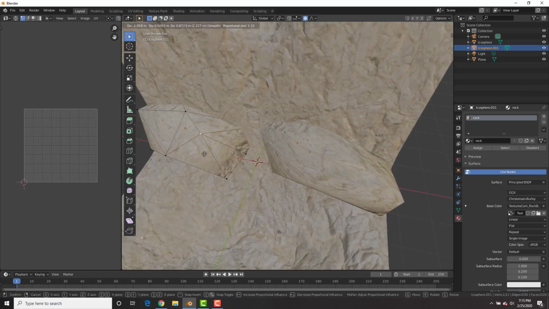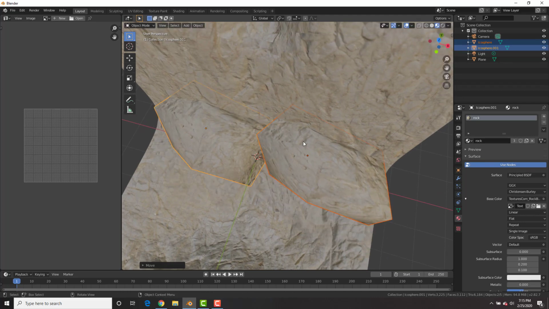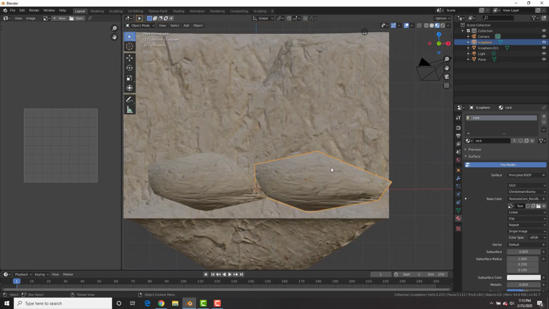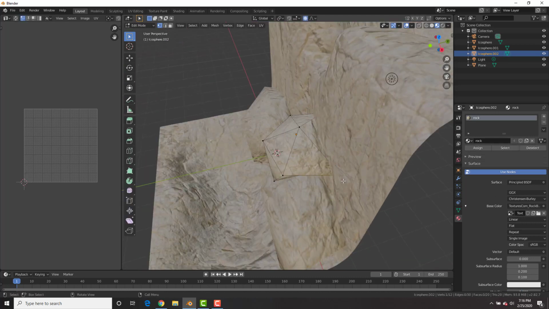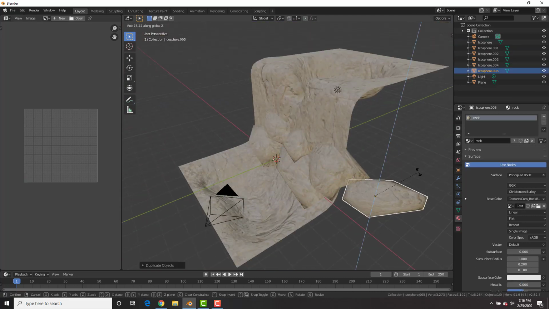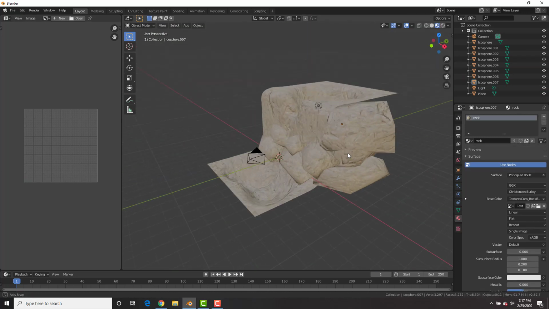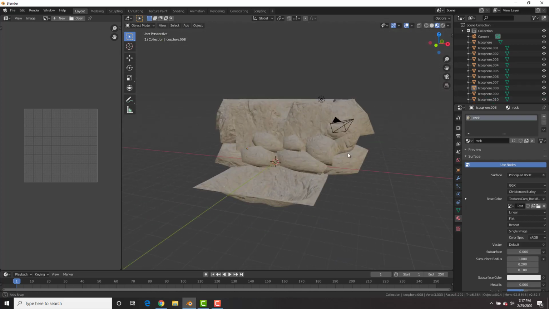And we're going to hit Shift D to duplicate it, tab to go into edit mode, and with the proportional editing on, the O key, we're just going to reshape these rocks so that they're not all the same, right? Nature is very diverse and has a lot of different rocks. They're not all the same. So we're going to change them, place them around the waterfall.